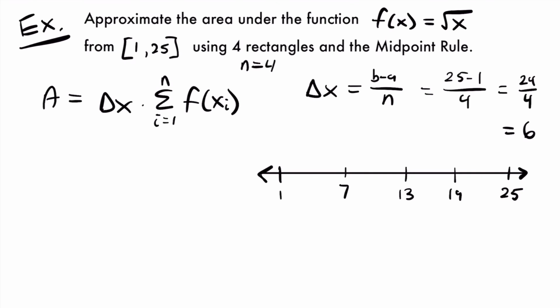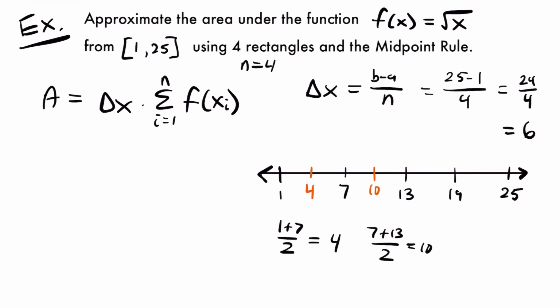And so what we'll do is we'll add the endpoints together for each interval and divide by 2. And so our first one will be 1 plus 7 divided by 2. That will be equal to 8 divided by 2. So we'll have 4. And so 4 will be our first midpoint. And then for our next one, we'll have 7 plus 13 divided by 2, which is our 2 endpoints here. And so 7 plus 13 is 20, divided by 2 is equal to 10. And so that means our next midpoint would be 10.